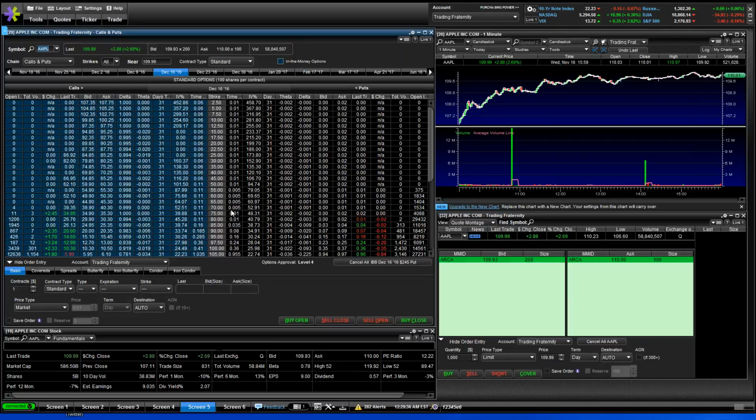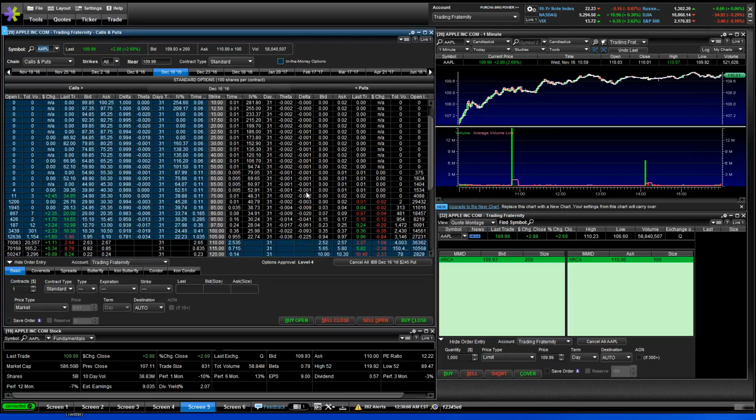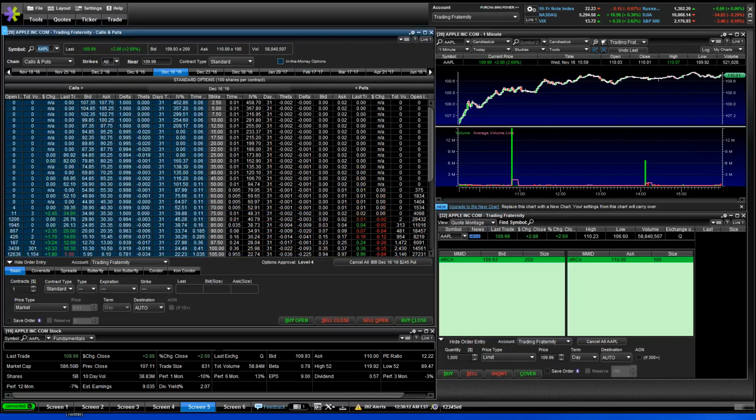As far as calls and puts go, in the most simplest sense, they help differentiate the options contract you are looking to get. So buying a call versus buying a put means two very, very different things. In the most simplest form, a call means you think the stock is going to go up, and a put means you think the stock is going to go down. Like we said, a better understanding of options contracts and how it works would help give you a better idea. But as you see here, here's your calls, here's your puts.